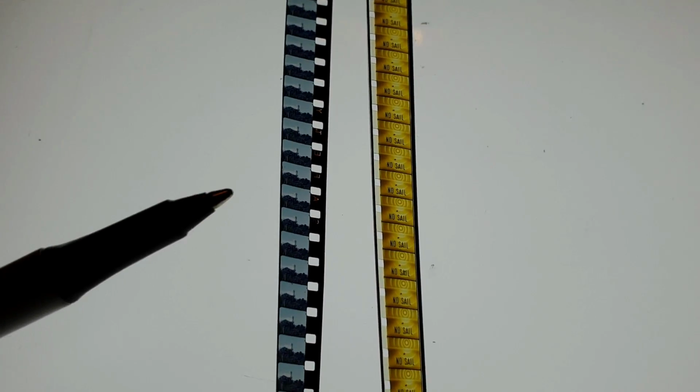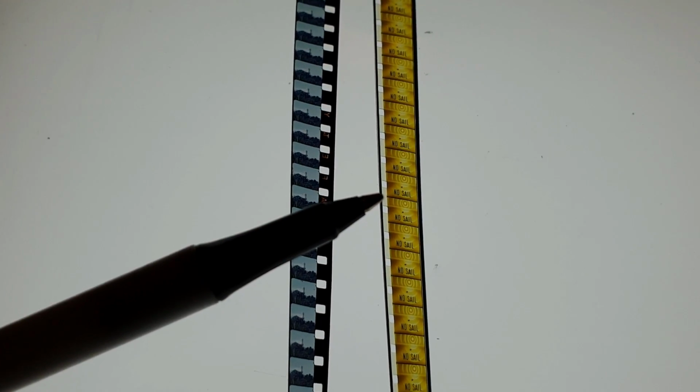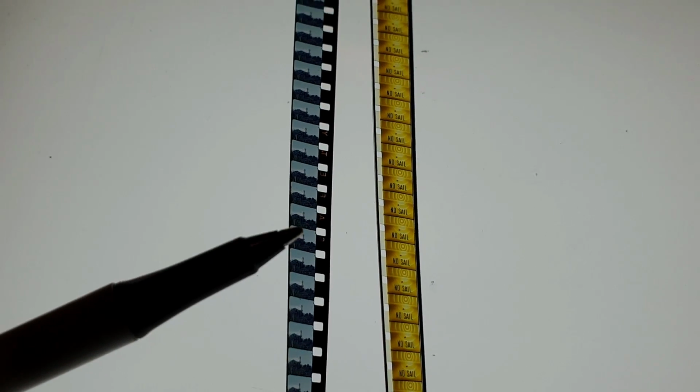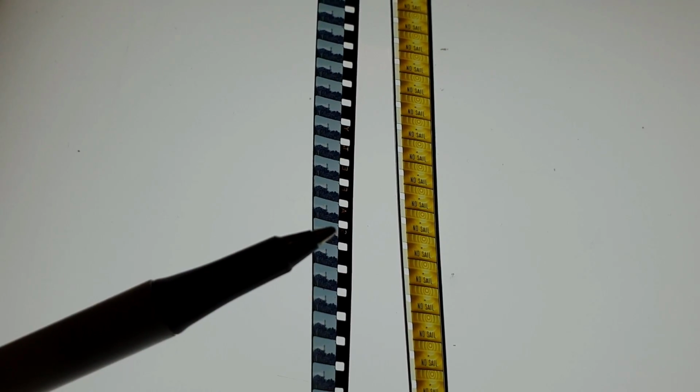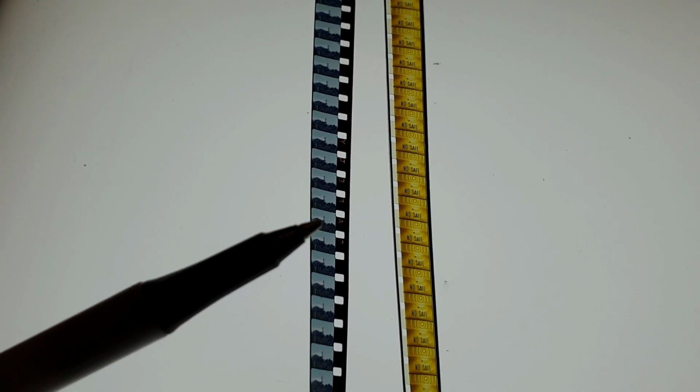Here you can see two pieces of 8mm film. The one on the left is the standard or regular 8mm. The one on the right is the new Super 8mm format. Notice the size of the sprocket holes on the standard 8mm are much larger than for the Super 8mm, and also the image area is much larger on the Super 8 compared to the standard 8. These brought a number of advantages to the 8mm film format, but they required brand new cameras and projectors to be used in order to project and shoot the new Super 8mm film.